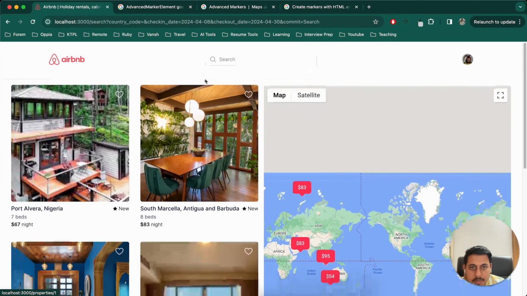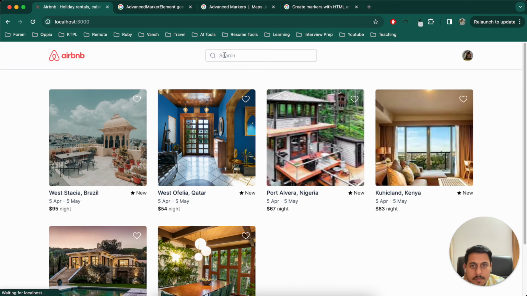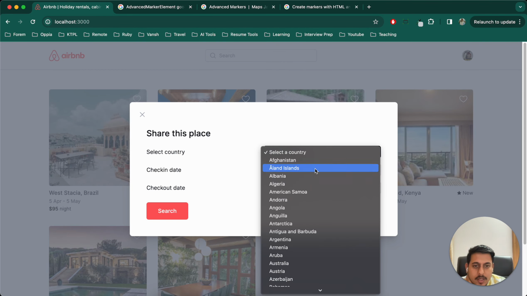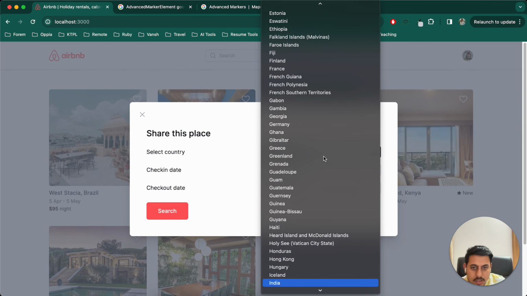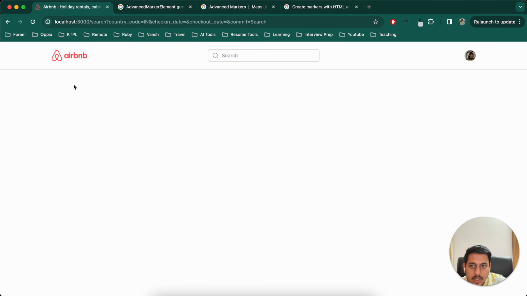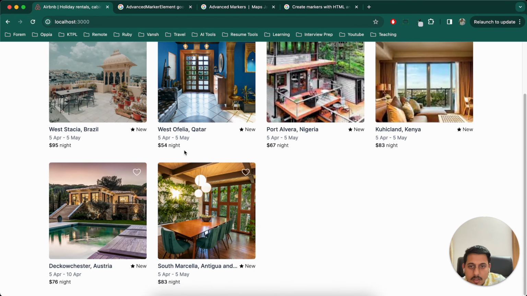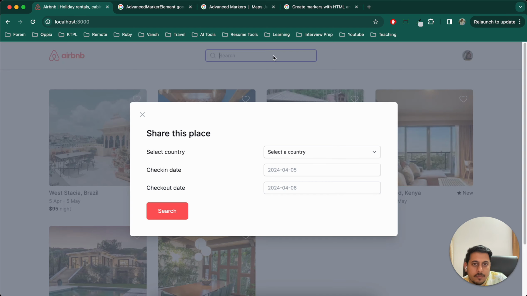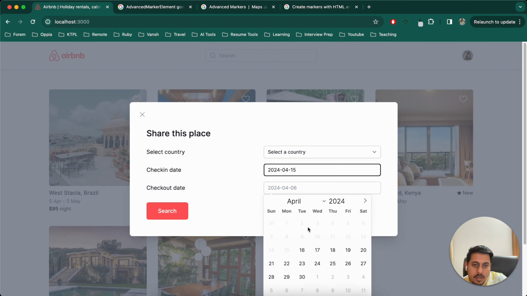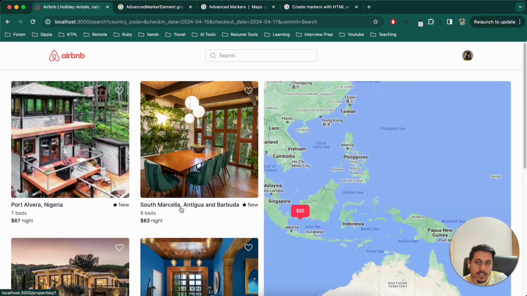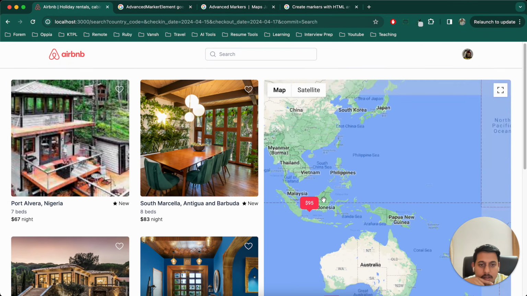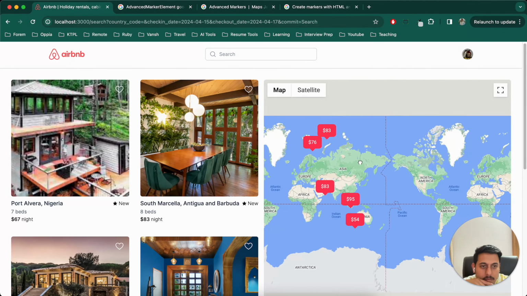Maybe we can show you the edited part. Let's select India because I think there are 2 locations for that, not sure. Search. Okay, there are no locations for that. Kenya, Nigeria, Qatar, Brazil, Austria, nothing, Nigeria. No worries, we will have to keep it like this only for now. We don't have the best data set, so it's limited. Looks good.